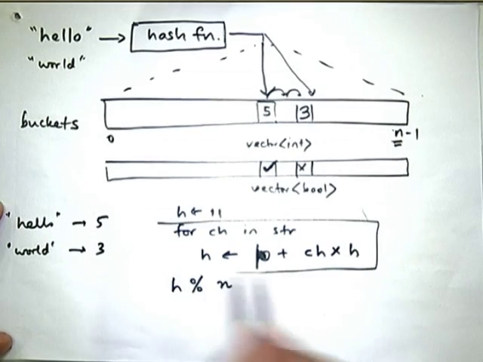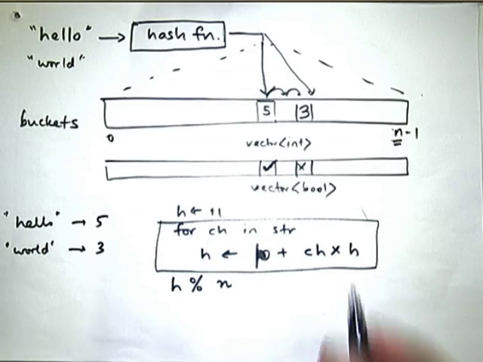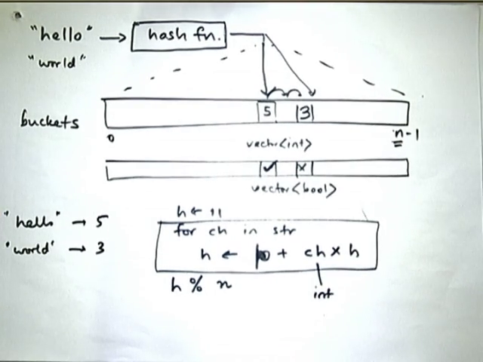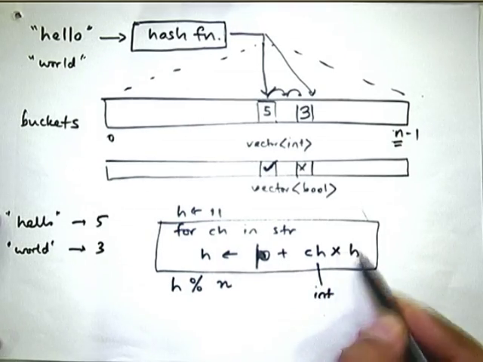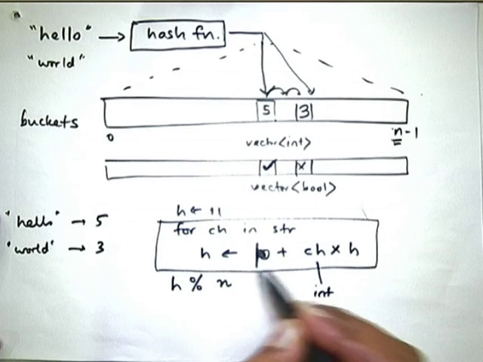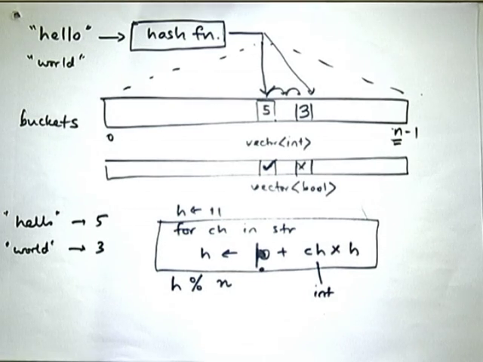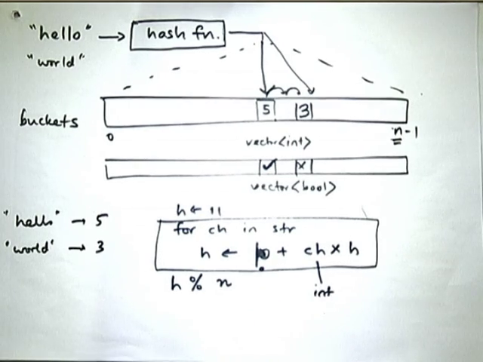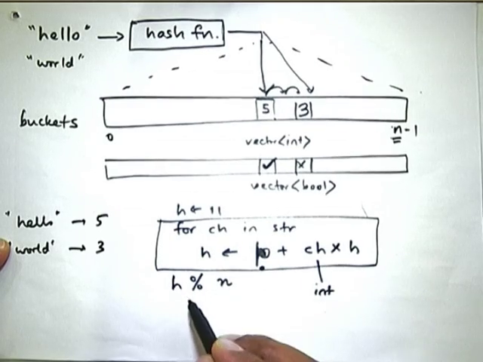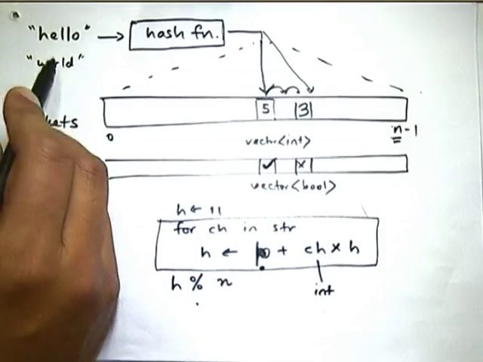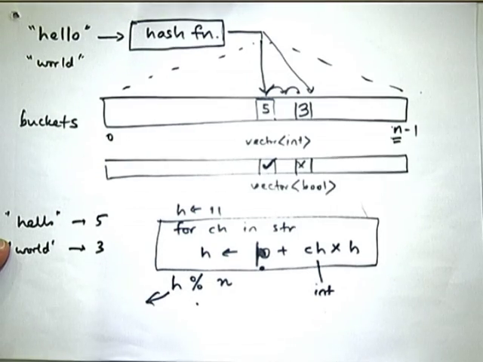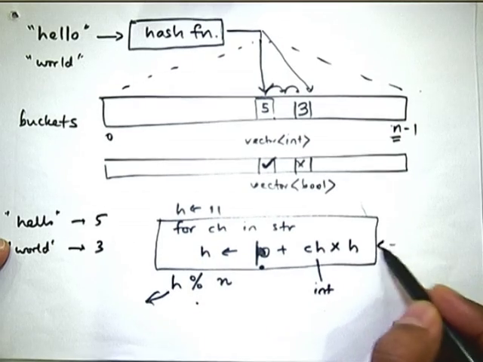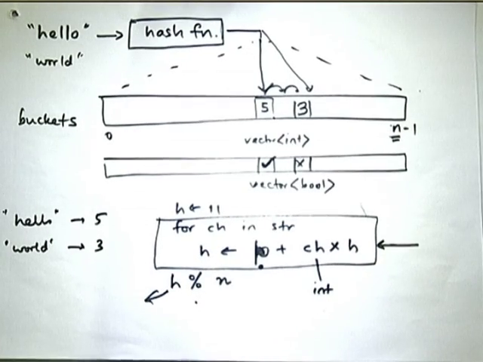So this function is nothing but a deterministic mishmash of the characters which are coming. Remember, these characters are also integers, can be interpreted as numbers. So you keep on multiplying the incoming character with the old value of h, and you add some garbage to it. The goal is to avoid predictability. But it should be deterministic. If I hash it the second time using the same function, I should get the same value. Because of this calculation and the percentage, it's perfectly possible that two strings will map to the same eventual hash value. But it's known that for function classes of this form, the probability of that is small. So that's called a typical hash function on a string.